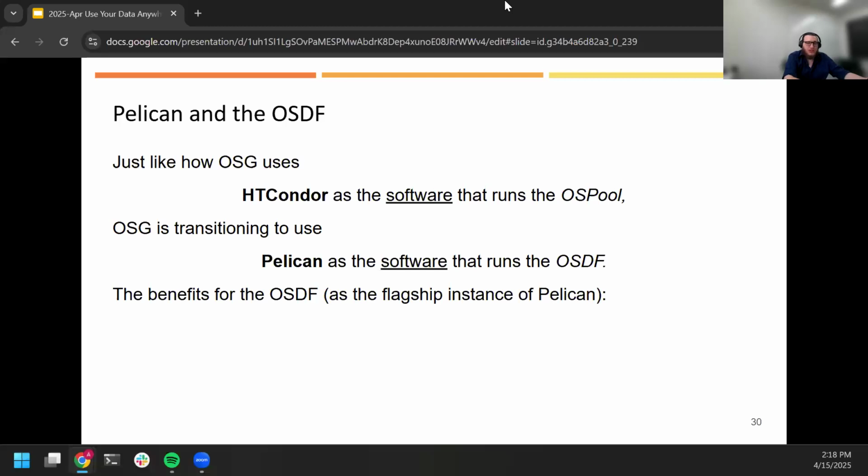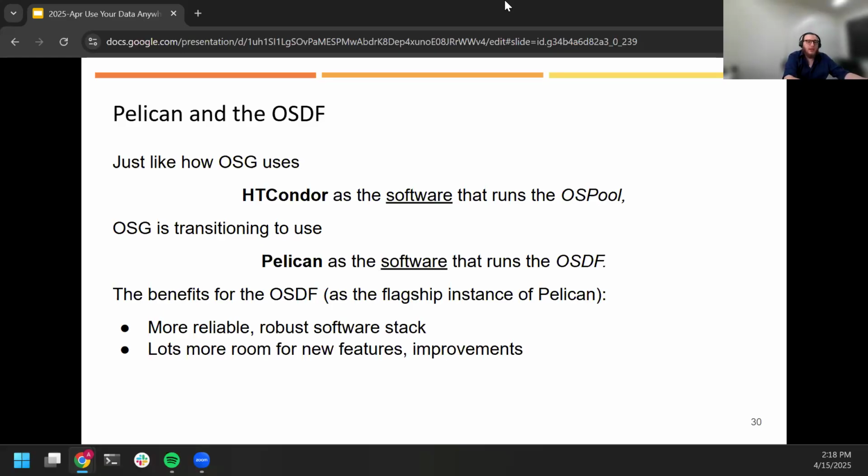With the use of OSDF in that development, we decided that we needed its own software, and that software is Pelican. So for OSDF, the benefits of using this newly developed software gives us a more reliable and robust software stack. There's lots of room for new features and improvements because we have control over the software.